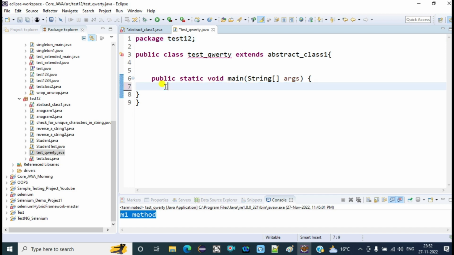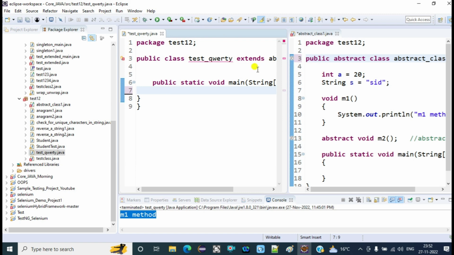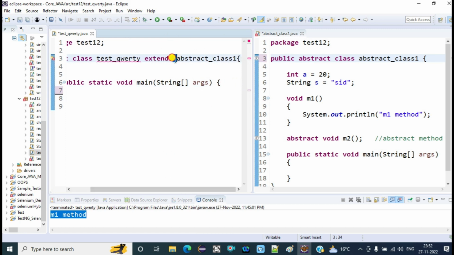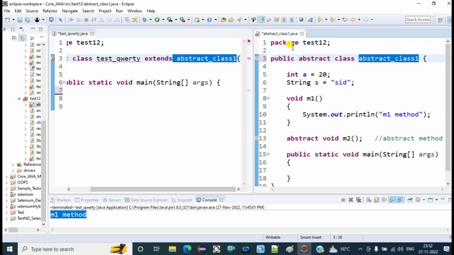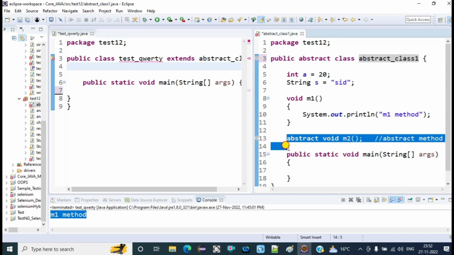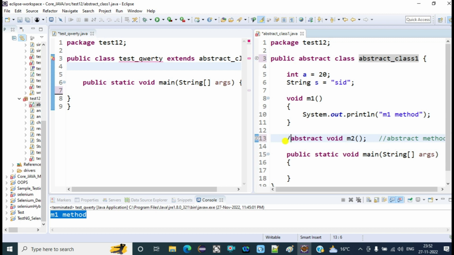Okay, now you can see here, this is the test QWERTY class, and now we are extending which class? We are extending abstract class 1, this class. Now it is displaying error. Previously it was not displaying error until this method was present. Suppose if I comment this method, now it will not display any error.